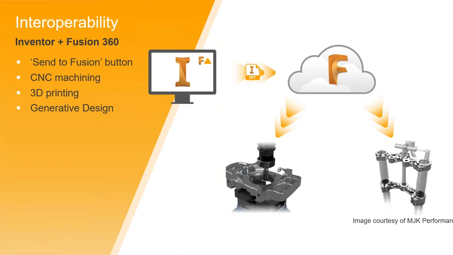Next thing is Inventor and Fusion 360 — this is pretty spectacular. If I'm in an Inventor file and I've created a part file, maybe I want to send that to Fusion. Some of you that use Fusion may know there's some pretty great CNC functionality within the Fusion software. Maybe I had a casting that I designed in Inventor and I want to send it to Fusion to create my machining operations. Once you send it to Fusion, it'll be placed in your folder within your data panel. You'll be able to open it natively as an Inventor IPT file. Now if I go back to Inventor and make a change, I can send it to Fusion again as a second iteration. Within the Fusion software, I would then see a link icon show up in my ribbon panel, and I can click on that link to update my Fusion model to whatever changes I had made in the Inventor file.